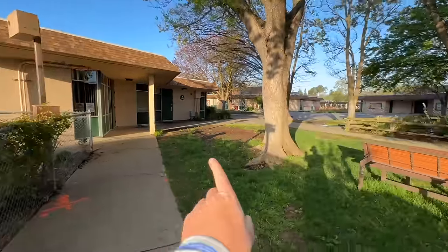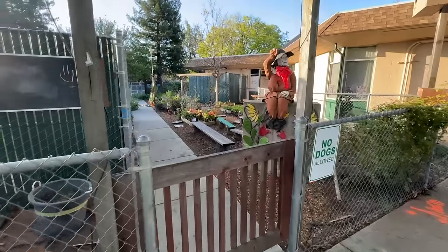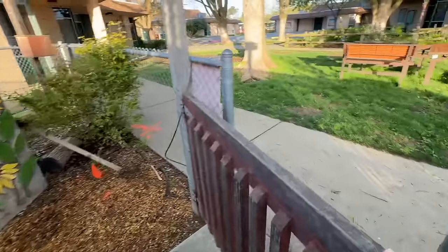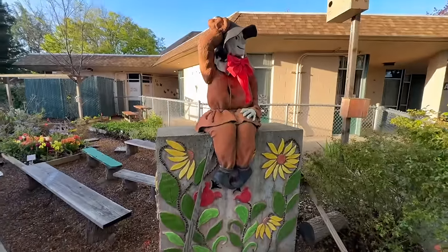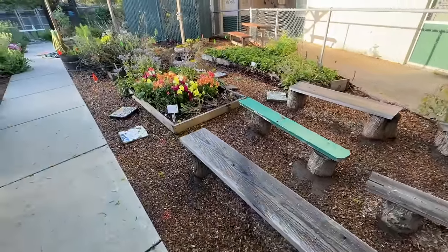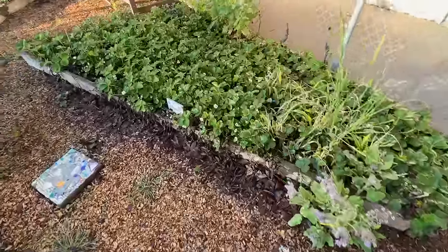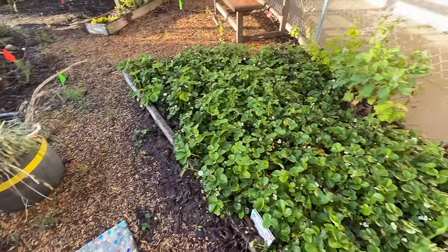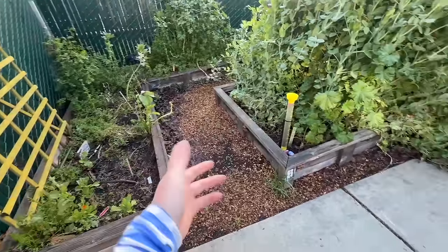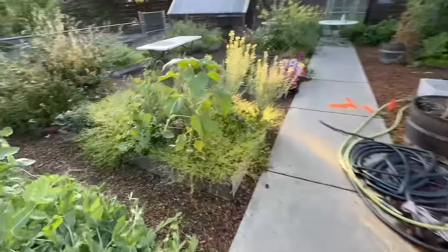Now let me take you over this way. This is the main part of the school — this is the quad. Sadie's classroom is over there; she's in fifth grade. Here's the garden where class takes place, where kids can learn about vegetables and growing, the plant cycle, and all that fun stuff. Isn't that cute? Little scarecrow. This area has a lot more attention paid to it, so I didn't feel the need to do too much over here. Look at what a good job they've done — how beautiful, and all these strawberries. The girls tell me they come and pick strawberries and carrots when they grow them. There are gorgeous wood raised beds here, low for the kids to get into. Look at the sunflower!